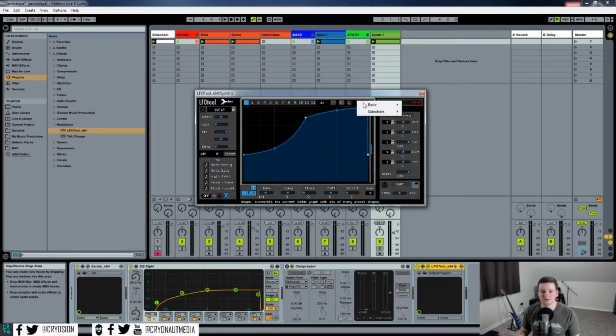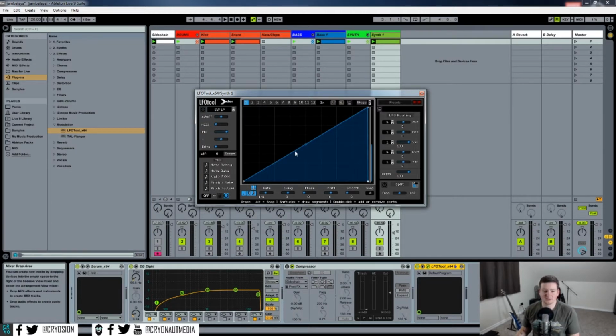So the first thing we're going to do is change the shape. We're going to change it to a saw up. That's pretty much all we have to do, actually, because right now it's adjusting the volume 100%. That's what this means. So it's going to drop the volume down to 0, bring it back up to 100. And this is actually a little bit easier to deal with sometimes because you can choose the rate on how quickly it goes back up. Instead of dealing with these release times in milliseconds and all that, you can just do this and it's much easier. So by default, all I did was change the shape.